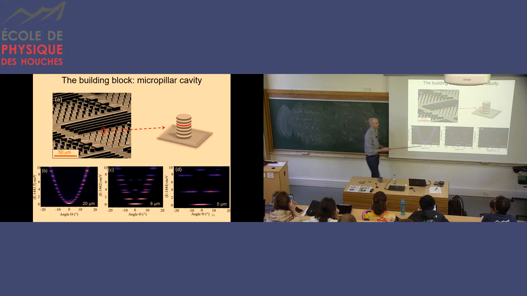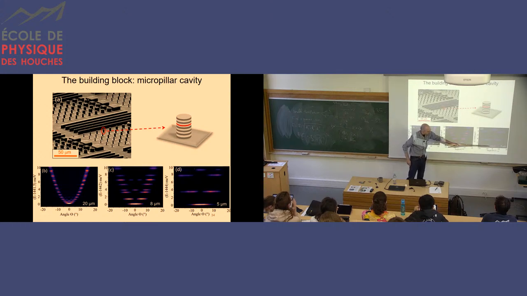Why is that? Because we have confined the light in all directions. So now through this confinement, you get discrete modes, discrete energy levels. And you see that if I vary the size of the pillar, here I start with 20 microns, so there is not so much confinement. So it's almost still continuous. You see the modes are really closely spaced. Whereas if I decrease the diameter a lot, go to 8 or 5 microns here, then the spacing starts to increase and we really have these discrete energy modes.